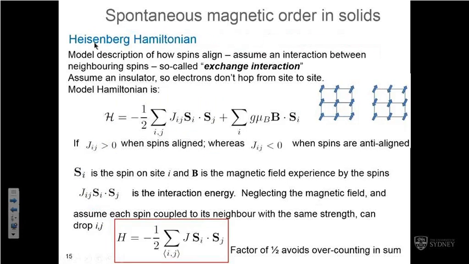Okay, now I want to just talk briefly about the Heisenberg Hamiltonian and the Ising Hamiltonian. I don't know if you've done a lot or a bit of this in your statistical mechanics, so I'm not going to go over it too much. You probably know much deeper than what I'm going to talk about here. I just want to say that these kinds of models can be used in magnetism.